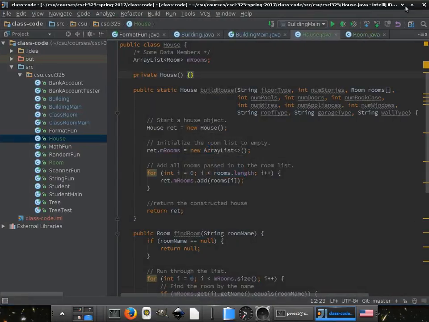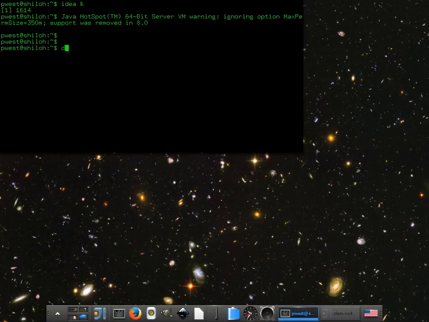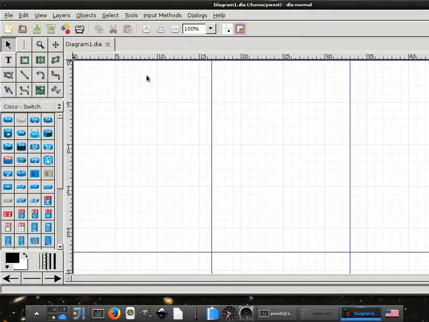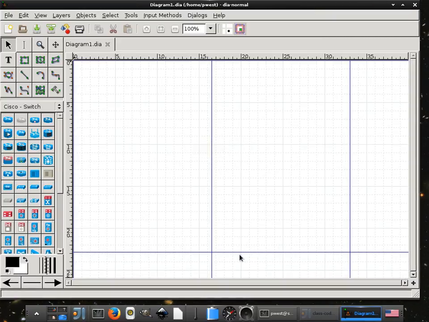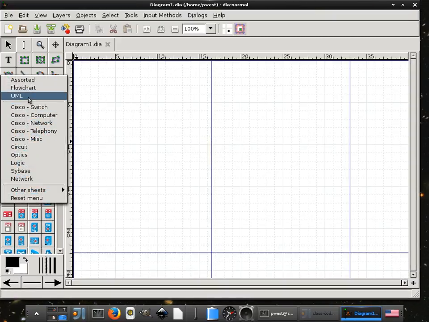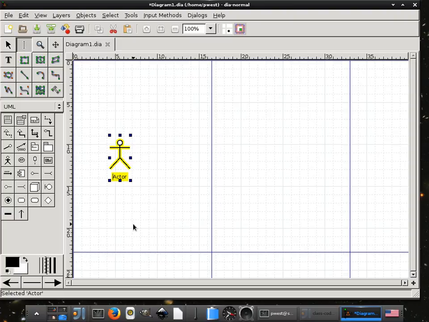If you want, you can use Microsoft Visio to create this if you wish. I use Dia, and while Visio is definitely superior to Dia, Dia has the nice option in that it's free and it works on basically every platform I have tried to use. So that is why I use it. Feel free to use whatever you want. Let me resize this real quick. Okay. Inside of Dia, over here, you have a select on the little drop down. You can click on what type you want. Hey, look, UML. Hey, look, that terrible stick figure.